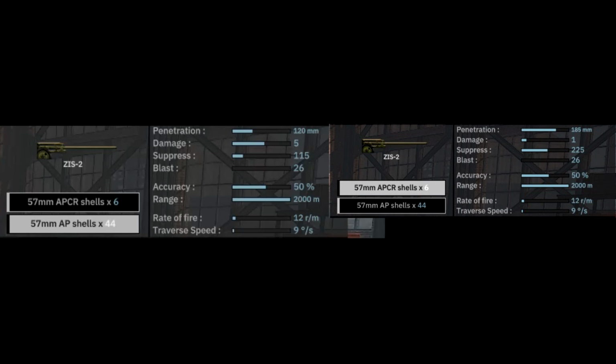APCR shells are actually not that bad because they have the same accuracy compared to the regular ammunition, and they do much more penetration, 185mm, but only 1 damage on said penetration, meaning it's much less likely that you're going to blow up enemy tanks when you go through their armor. The regular AP shells are weaker, 120mm pen, but you do 5 damage, so much more likely to make tanks go kaboom. 50% accuracy across the board is great, 2km range, and you also have a 12 rounds a minute fire rate, which is pretty much the same compared to the smaller Russian 45mm. So it's a Russian 6-pounder essentially.